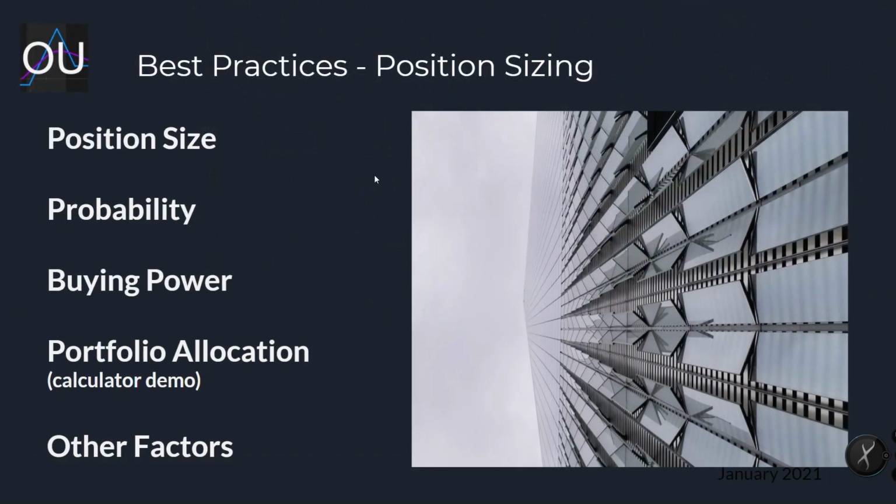So once again, guys, I hope you enjoyed the video on position size. We talked about size, probability, buying power reduction, portfolio allocation. We went into a little bit of examples on how you can use a calculator. Please leave a comment if you want me to share the calculator with you. I can share it with you guys. Comment in the video below, and other factors associated with position size, single most important factor in option trading. Make sure you have plenty of cash.